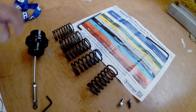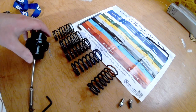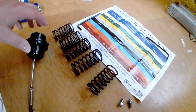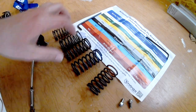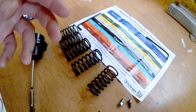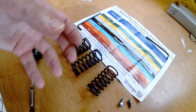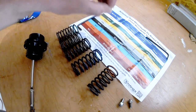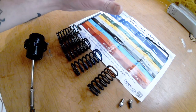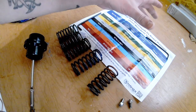So, I got this new wastegate for the Sonic from my new buddy Drew out in Arizona. Cool guy. So basically, the way this works is with an adjustable wastegate actuator like this, you've got all these different springs. Now the Sonic has electronic boost control. And when it comes to electronic boost control, the way you want to look at it is not necessarily the spring is the boost that you're trying to run, because the way electronic boost control works is there is a solenoid essentially that controls the vacuum signal from the manifold to the wastegate.